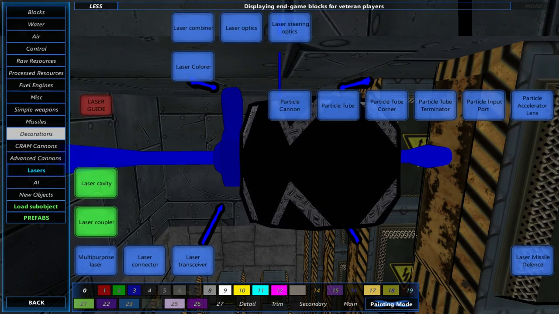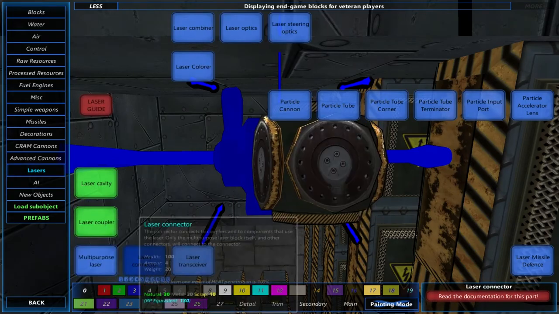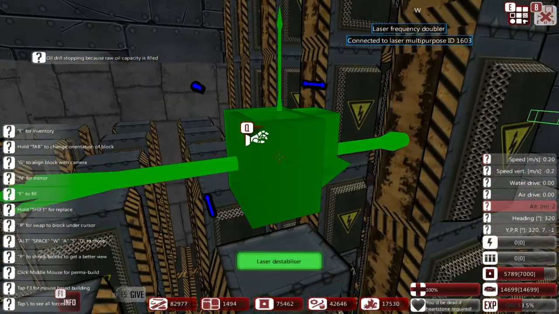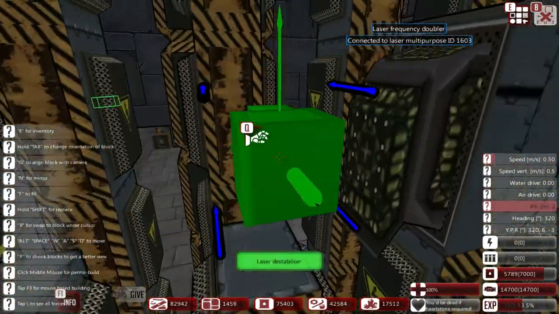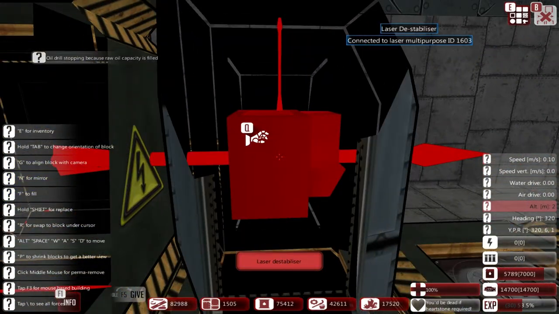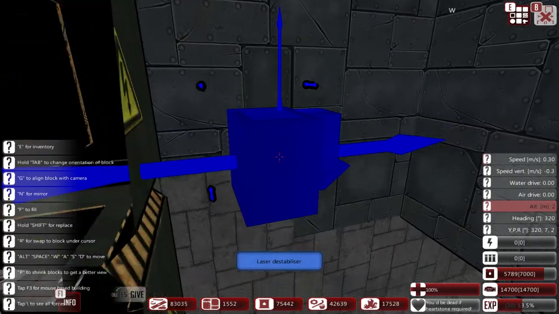Put, yes. If we go to lasers, I want to see if we can now put a laser destabilizer. I have not tried this yet. So we had 76 continuous damage. How much continuous damage? We still have 76. I have no idea what these are used for. No clue at all. What if we put one right there? 76. Let's go up to the top. 76 continuous damage.